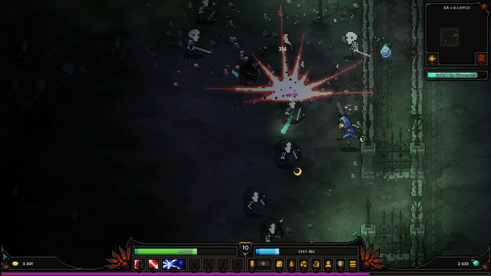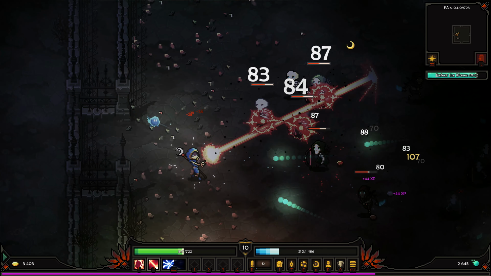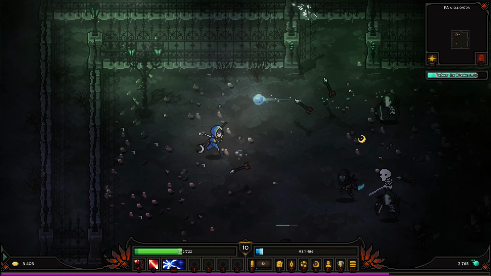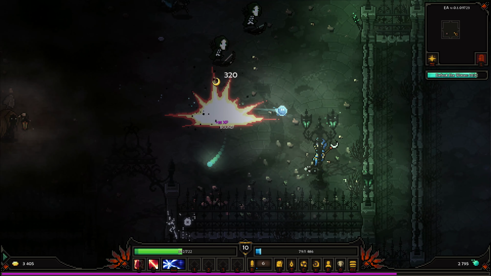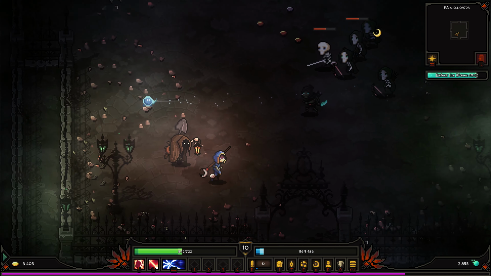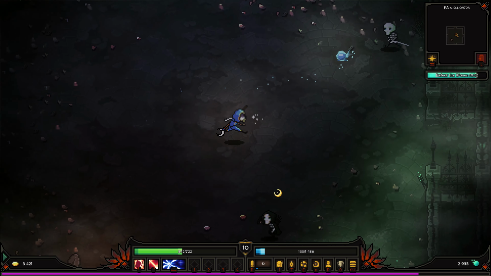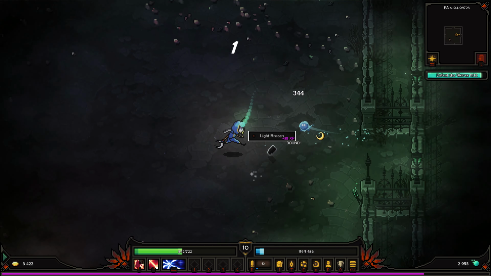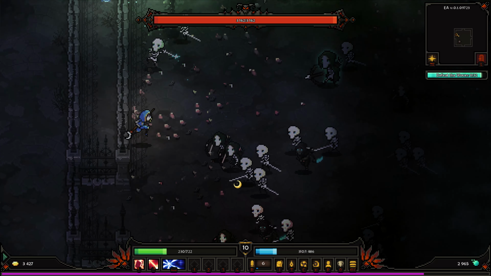Yikes. So we can just keep dropping books on everybody. The thing is, when you use the Ray of Obliteration at low mana with that mastery point that I took, it does sick damage, because it's based off of your missing mana. I like that a lot. No, not you again. Crap.